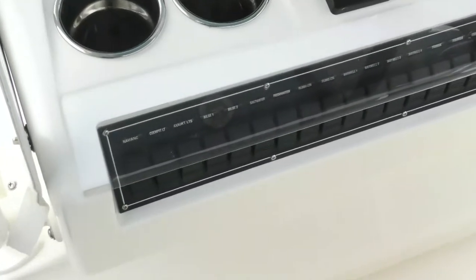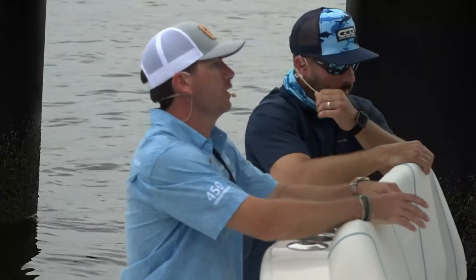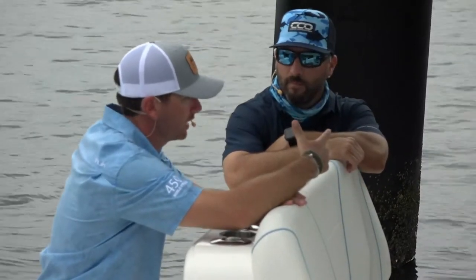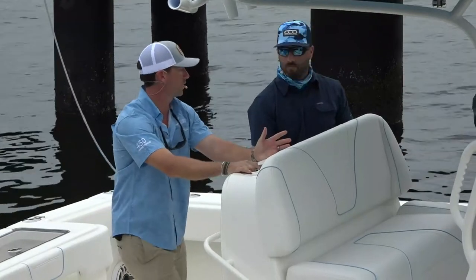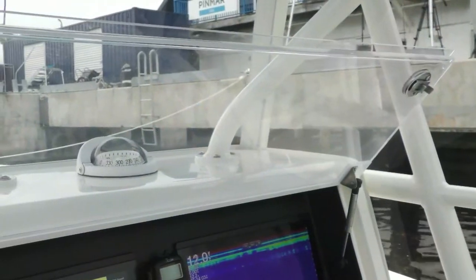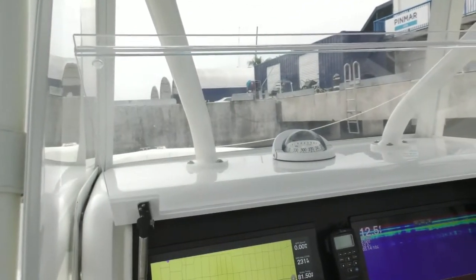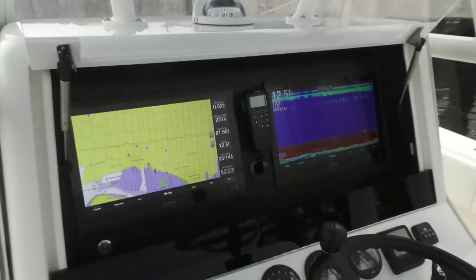Yep. So I get a lot of questions. A lot of the customers that haven't had CVs before always ask why they have to have that top piece of plexi over the electronics. We were just in Louisiana about a month ago on a 39 CV there, Mo and Eric Newman with Journey South Outfitters. It was probably 6 to 8 that day, and we had an 80-mile run. Okay. What was nice was we put all of our cell phones, wallets, shut that plexi. It's all out of the weather. You can run everything from the grid remote, all that staying dry.